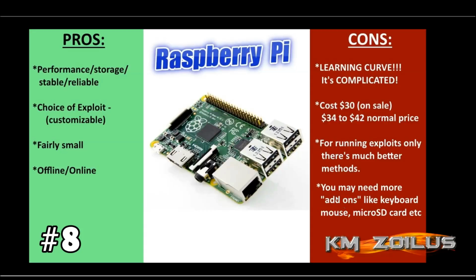It uses a micro USB connection. The problem is it needs at least 2.5 amps or more in order to be powered properly. But you have to be careful not to go too high. I use 3.0 on mine and it works just fine. But if you go a little bit higher than that, then you may burn the board.